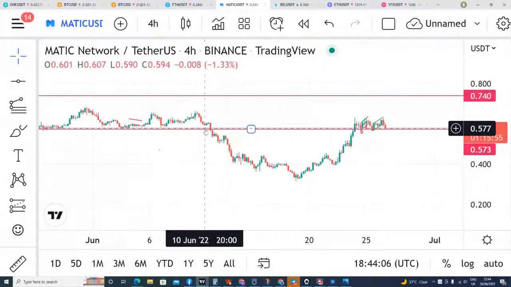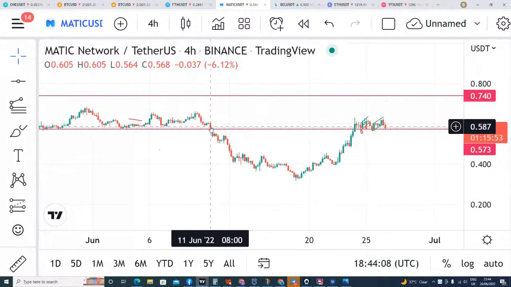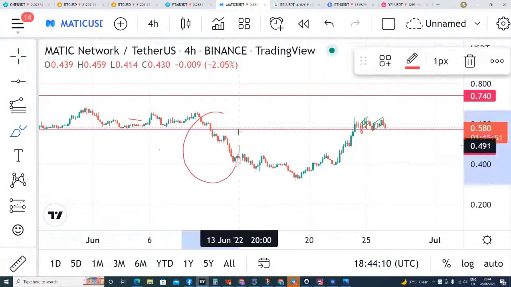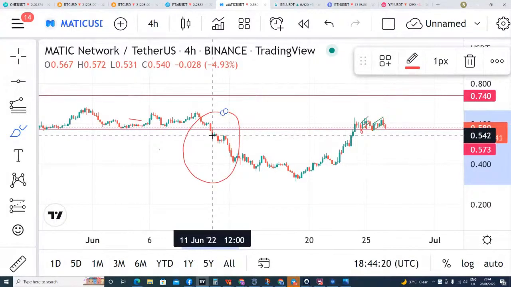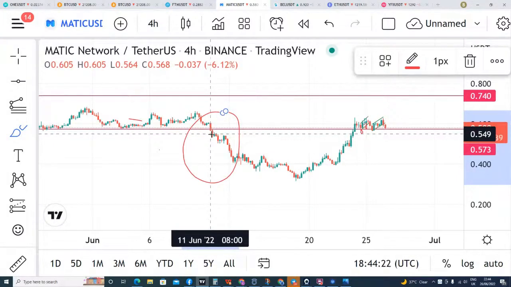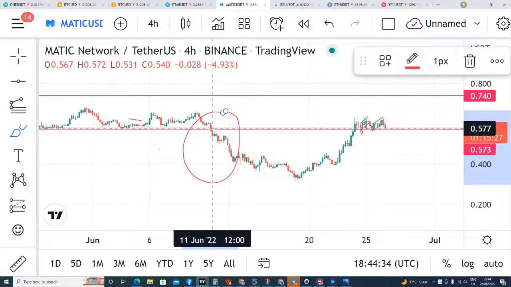If you are trading this thing, you will wait for this first candle to form. This candle, this candle. If you are waiting for this first candle to form, you will wait for this candle to finish. Once this candle is formed, then you wait for this one to form. That is if you are trading the breakdown, if you are a trader that always waits for a confirmation to happen before you trade. Now, when this breakdown happens, it is clearly confirmed that Matic will drop to the next support level.